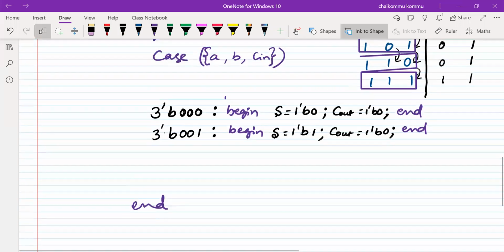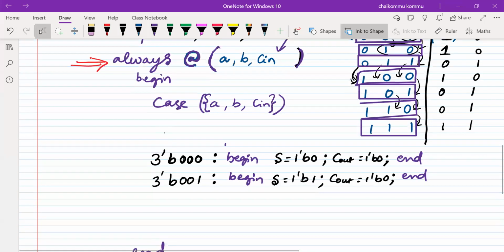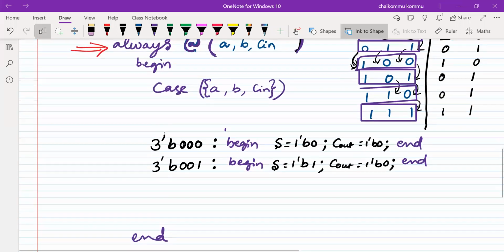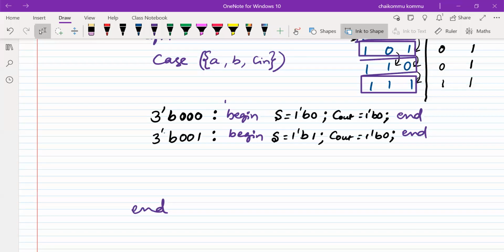I hope everyone can understand this one, right? There is no difficulty in it. We have a truth table. Each particular combination in the truth table we are treating as a case. So we have to mention one case and say that if this is the case, this should be the output.